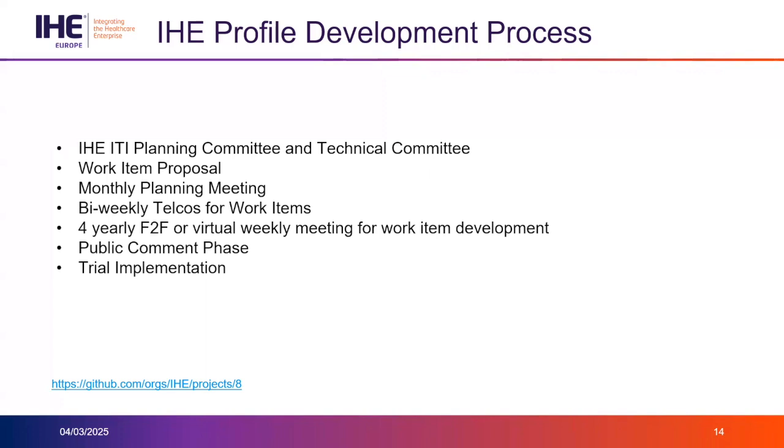Once we start a work item, we usually set up a bi-weekly teleconference so that we have a regular pulse on moving the thing forward. At the next face-to-face meeting, we have 2 or 3 segments, an hour or an hour and a half long, during that week where we work on it, and potentially we decide to elevate it.